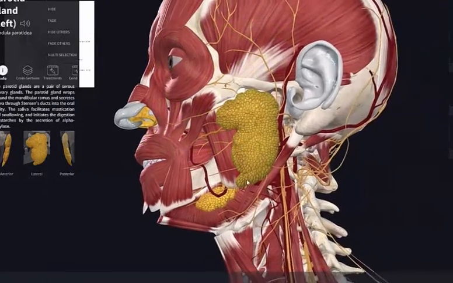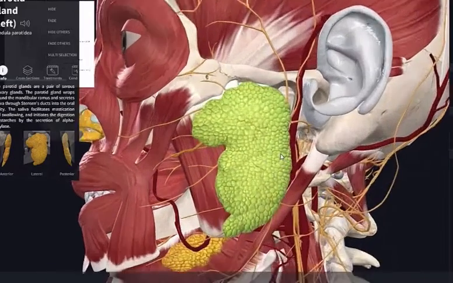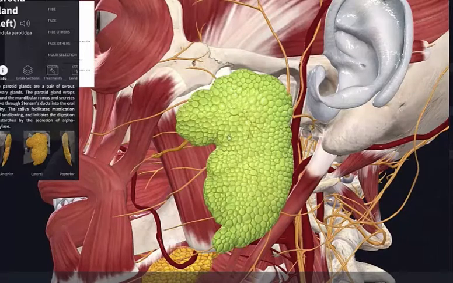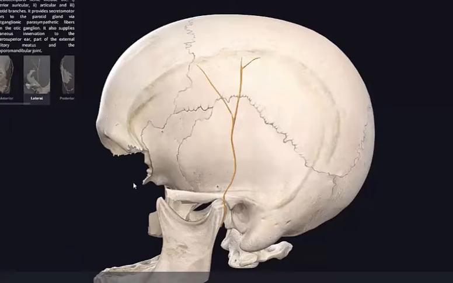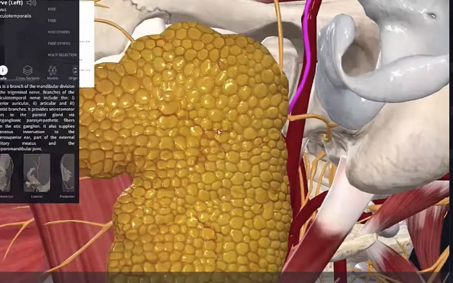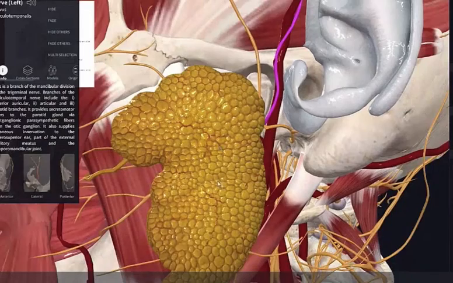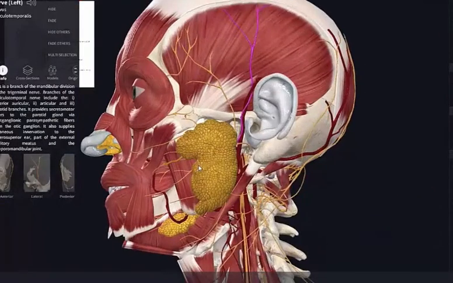So if you look over here, here's the parotid gland. Okay, there are many nerves that are traversing it. Most of these are going to be branches of the facial nerve. Here is the auriculotemporal nerve. This is the nerve on which the fibers that are heading to the parotid gland travel. As the name implies, it is close to the ear, aka auricle, and the temporal region. So that all makes sense. As usual in anatomy, the nomenclature kind of gives away what the big deal is, right? Now I'm going to zoom out here a little bit.